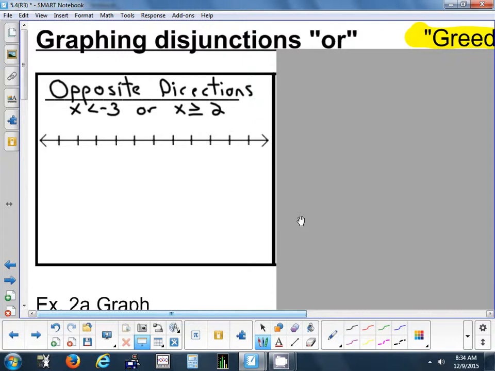All right? My arrows, there's one pointing that way, one pointing this way. They're pointing in opposite directions. So if I was going to graph that, let's just say I'll put something at -3 here, and I'll put 2 here. You don't have to worry too much about the number before and the number after it, like we did before. As long as I don't have -3 over here and 2 over here, because that doesn't make sense on the number line.